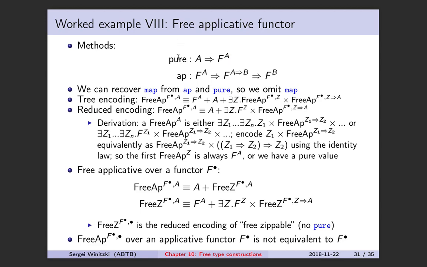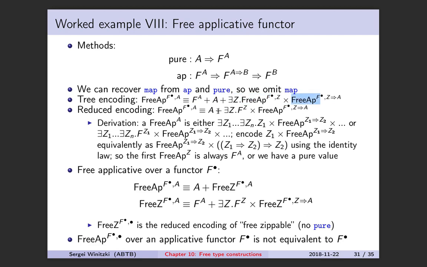So if the type class allows us to have a formulation equivalent to the previous formulation of the type class, such that the new formulation contains only methods of inductive type signatures, that is, methods that return the type class being constrained, then it's an inductive type class. So as before, we think about which methods to choose, and we choose pure and app because map can be recovered from these. So the tree encoding is straightforward, and note we again have two usages of the recursive type.